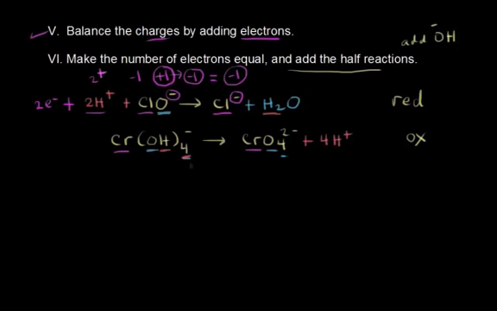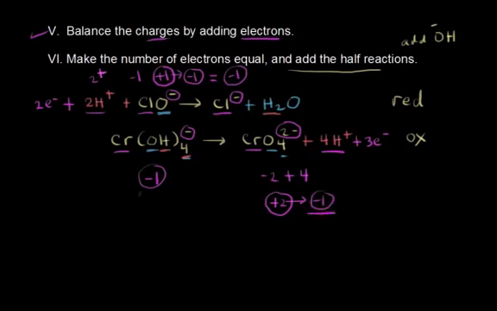Let's do the oxidation half reaction now. So I have only one of these ions, so I have a -1 charge on the left side. On the right side, I have 1 chromate, but each chromate has 2 negative charges, like that. And then I also have 4 positive charges for my protons. So -2 plus 4 gives me a total of +2. So I have +2 on the right side and -1 on the left side. So once again, my goal is to balance those charges by adding electrons only. And if I add 3 electrons to the right side of this half reaction, I would change this total charge from a +2 to a -1. And so now I have -1 on the right and I have -1 on the left. And so my charges are balanced.